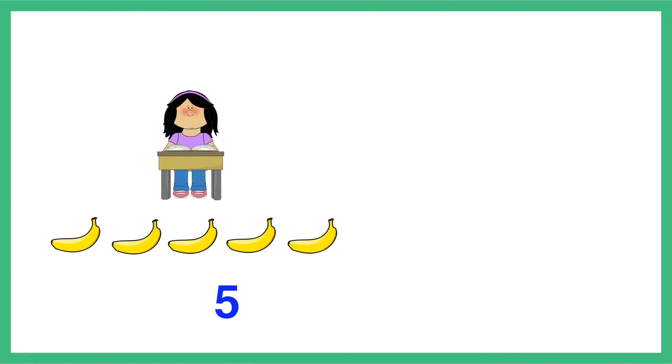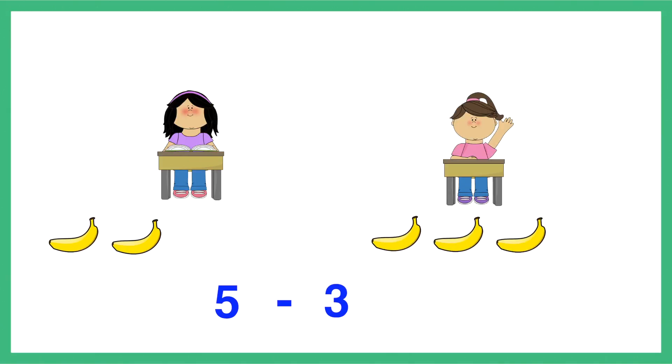Let us start with an example from daily life. If Geeta has 5 bananas and gives 3 to Amina, how many bananas does Geeta have? From 5, when we take away 3, we are left with 2. So Geeta is now left with 2 bananas.